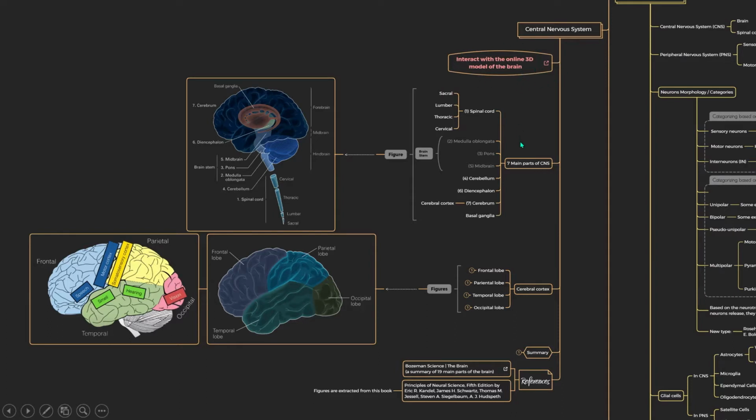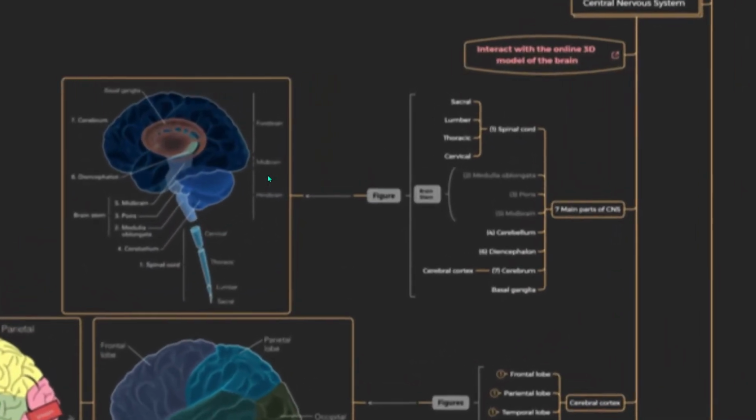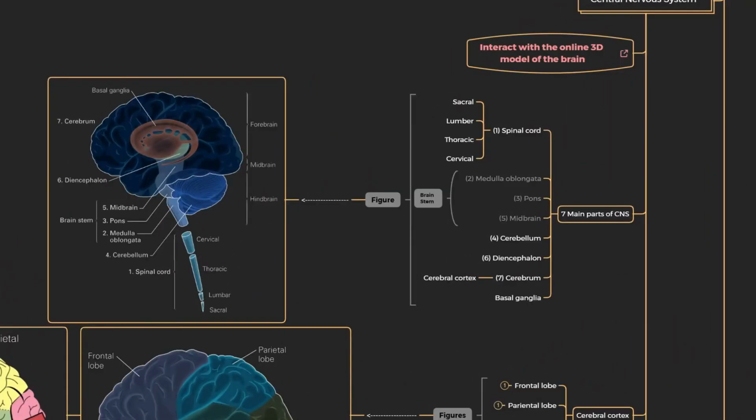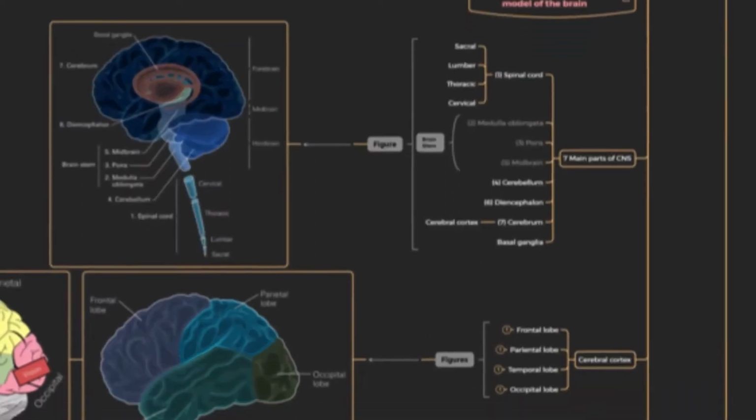But looking at this part, this figure here is the brain and spinal cord, which is the central nervous system. It has some different parts. It's not necessary for an interdisciplinary student to know exactly which part is doing what, but it's good to know what's happening here, because for example, if you're studying something in the hippocampus, you should know where it is and what it is doing, not what's going on here.